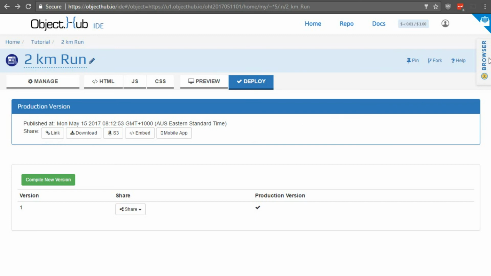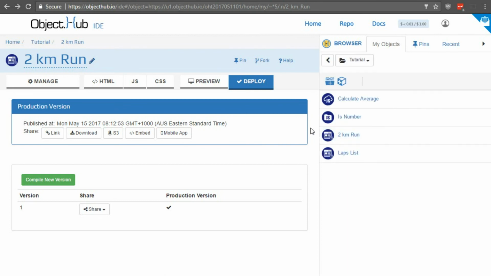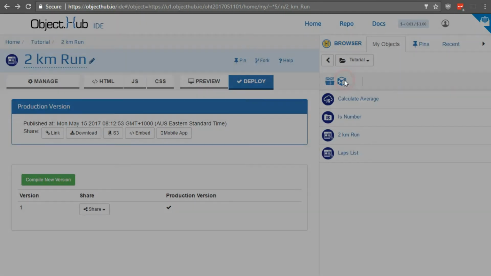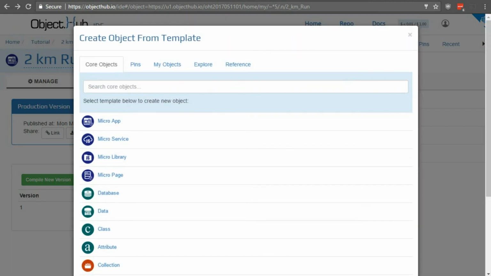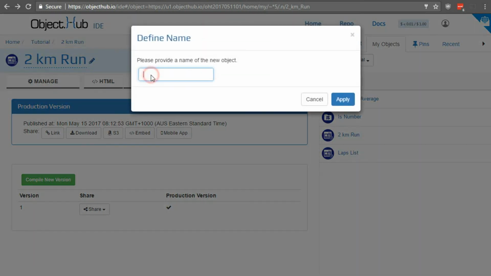But often we would like to give something with a nicer URL. For this, we can use a domain object. I first search here for the domain object template, select it, and I give it the name 2km.